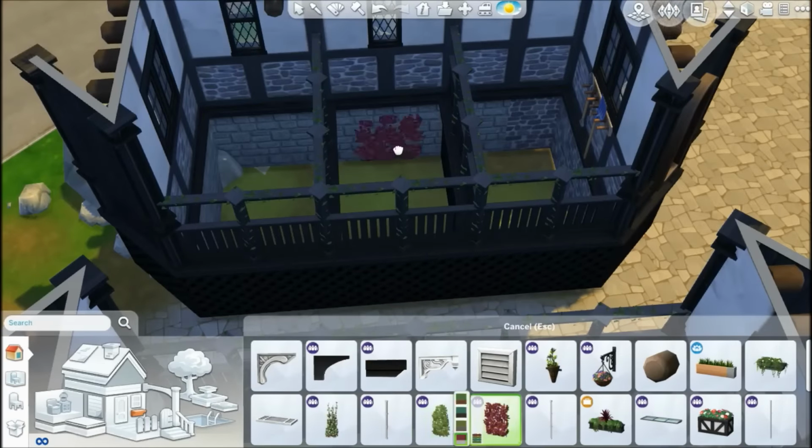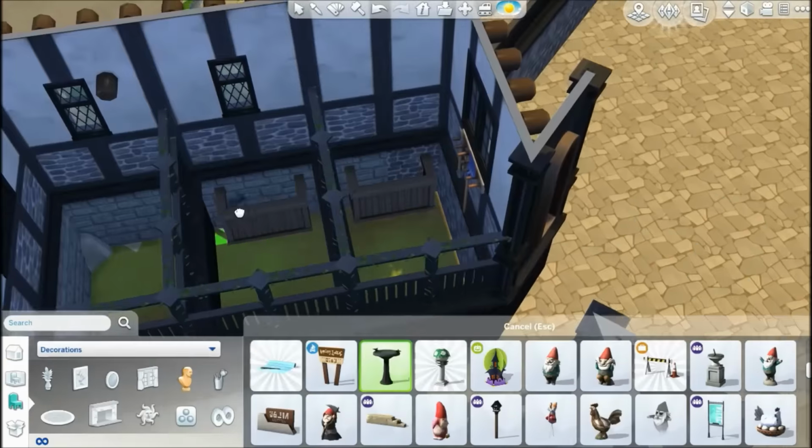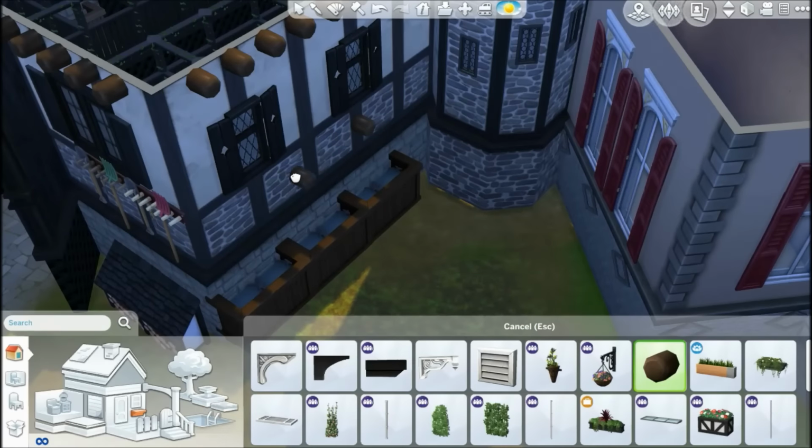Then I decorated a little bit more with some flowers and all this gardening stuff that I found. There's also clutter with garden stuff on it. And yeah, that's basically the stable here. I hope you like it.